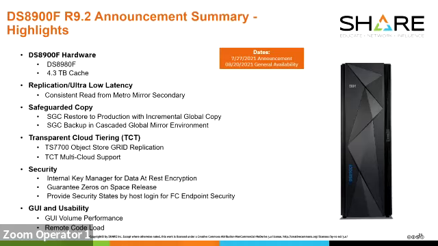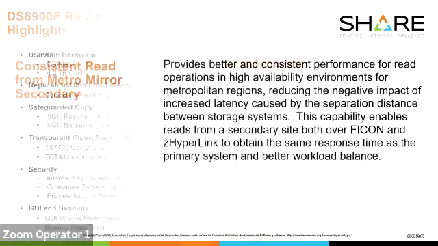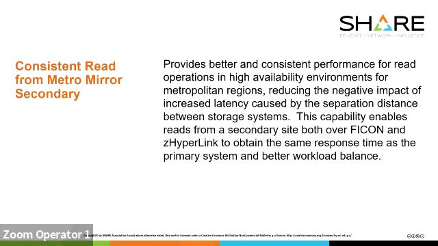We announced 9.2 in July of 2021, and it was available in August of 2021. We have these various summaries of what that contained, and I'm going to drill down a little bit more on what some of these are. So, from a consistent read from Metro Mirror Secondary, we've had the ability to do a read from the secondary.